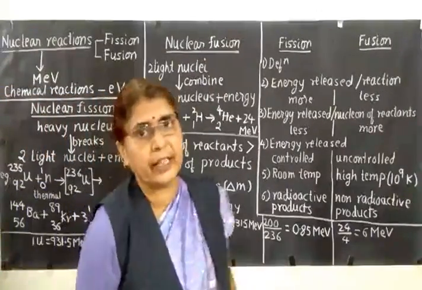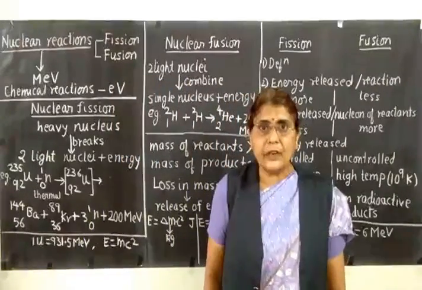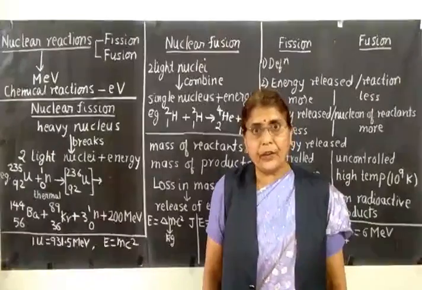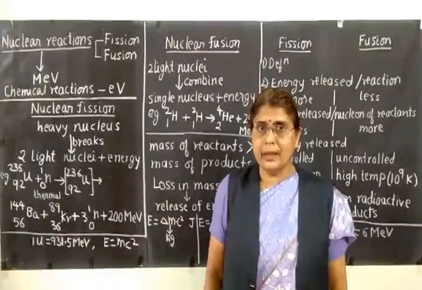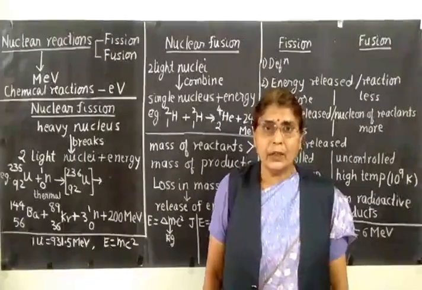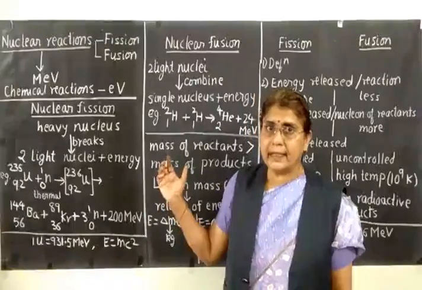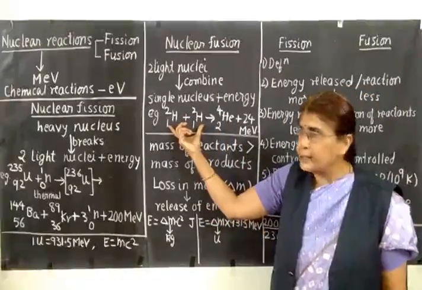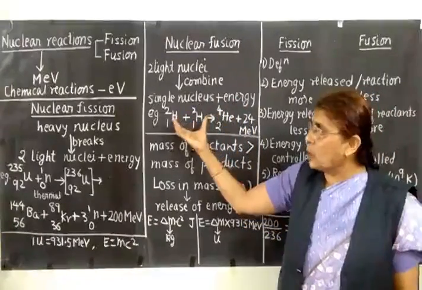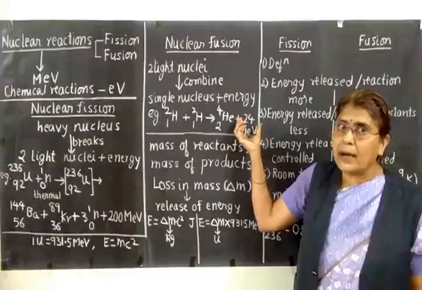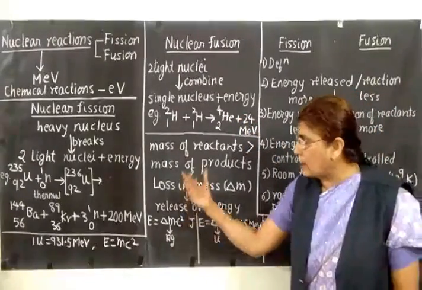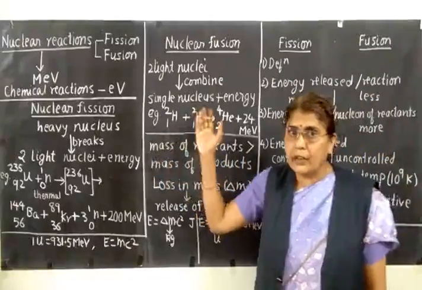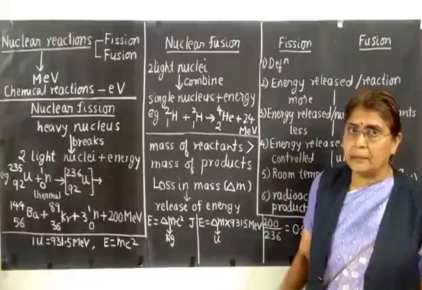Now, in both processes, fission and fusion, energy is released. Let us find out why. The explanation is the same as what we discussed for the formation of a nucleus in the previous lecture. Using Einstein's mass energy relation, we showed that during the formation of a nucleus, energy is released. The same reason is applicable here. In a nuclear reaction, suppose you take the fusion reaction, these are the reactants and this is the product. You expect that the total mass of the reactants should equal the total mass of the products. But it is found that the mass of the reactants is always greater than the mass of the products. The meaning is, in fission and fusion, there is a certain loss in mass.